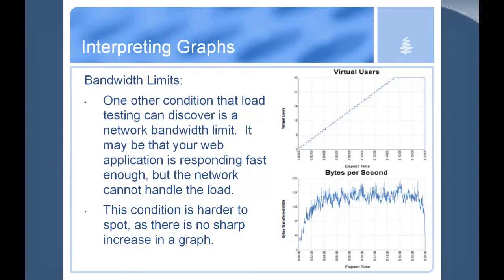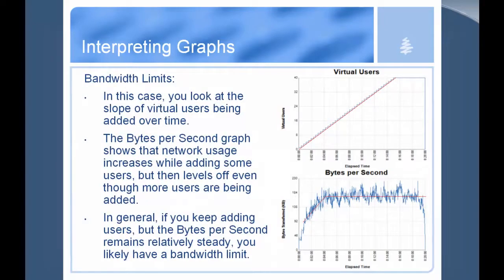And again, we probably want to try to correlate that with some user count, but we're really looking at that slope and seeing whether it should ideally be following the slope of the virtual users, constantly rising in a similar pattern. So anytime we see it slow down or plateau or even worse, fall down and go in the negative direction, that's a sign that you've got some limit. Now, sometimes there are just limits. Your network can only push so many bytes around, and that's it.